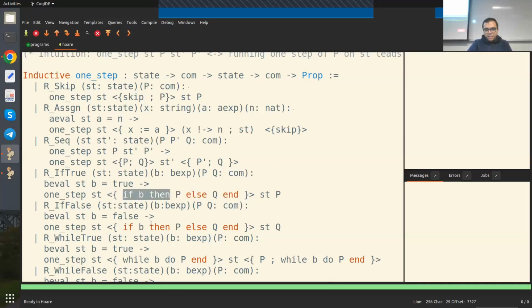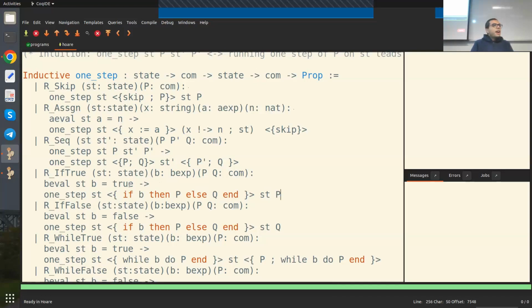So everything in here is in the while language. So running one step of the program, if B, then P, else Q, from the state ST, is going to take me to the same state ST, but now I have to run the program P. Okay, and this is because B at ST evaluated to true.